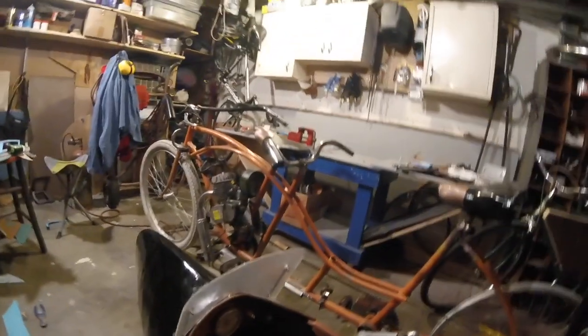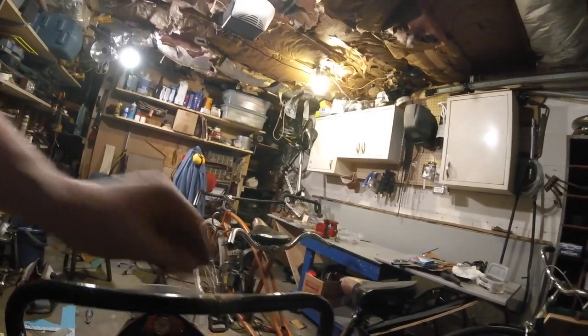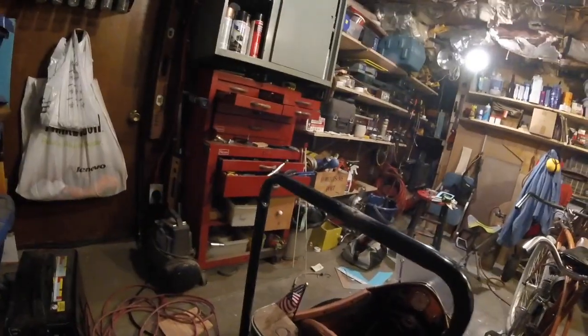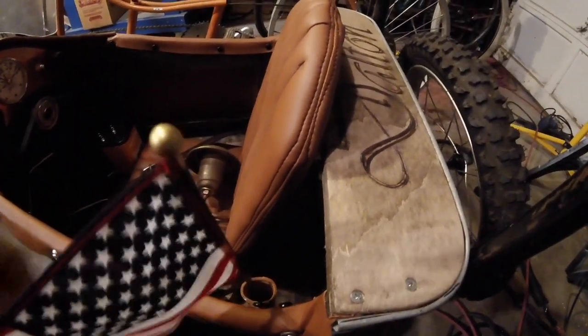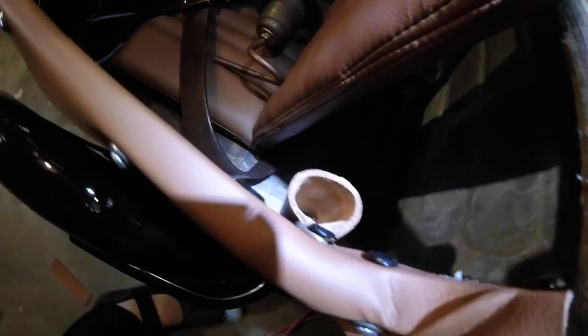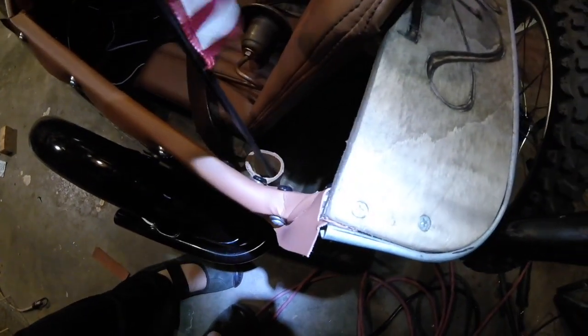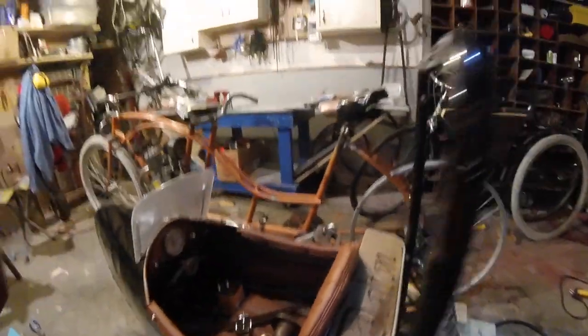So, got that done. Got the windshield done, which I'm feeling good about. Welded the stroller bar up, and I did not do a very good job on that. And got a little flag holder. It's actually one of those fish cleaning knife pouches that I got at an auction. It has this nice tooling on it. You can put a little windmill, a really big thing in there, or put that flag.